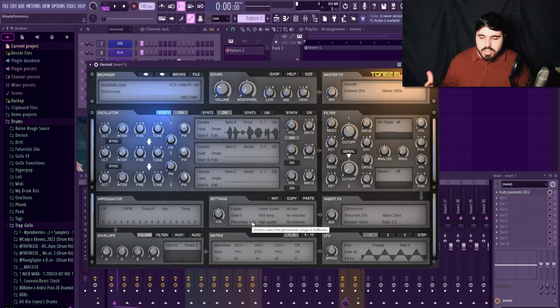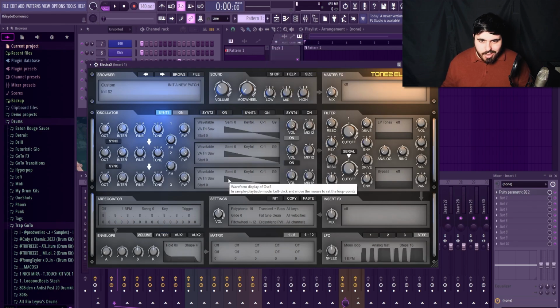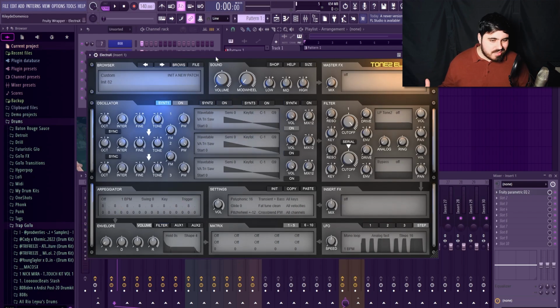So we need to clear out the default sound from ElectraX. So you can just press init, you can press reset all, shablam. Default thing sounds pretty bad. So ElectraX is pretty intimidating as a synth. You can click and you can look for what kind of sound you want to go with.